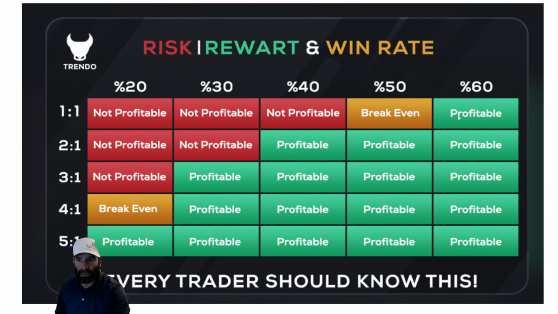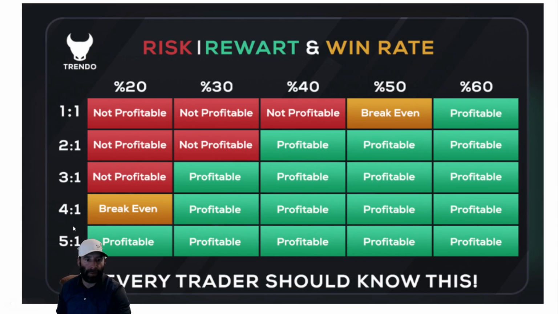And this is typically where I see a lot of very short-term scalpers. They tend to stay in this 1-to-1 risk versus reward area, but the successful ones tend to have very high win rates, even up to 80 and 90%. There's no right or wrong here. As long as you can stay in this green area and your system, your process allows for you to stay in this green area, there's no right or wrong.